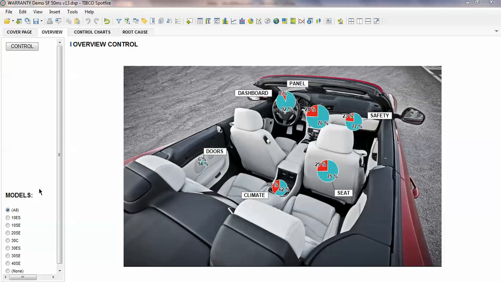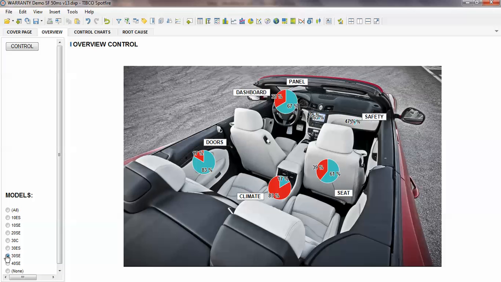On the left hand side of the screen I've set up a very simple text area where I can use these radio buttons to trawl through the different models that we have. When I come to the 3 litre SE, it appears that I have particular issues with the climate control systems in these cars. 83% of all of the claims have fallen outside my control limit for the cost of such claims.